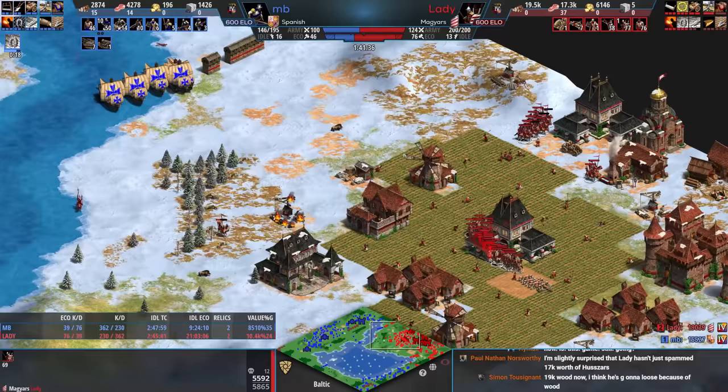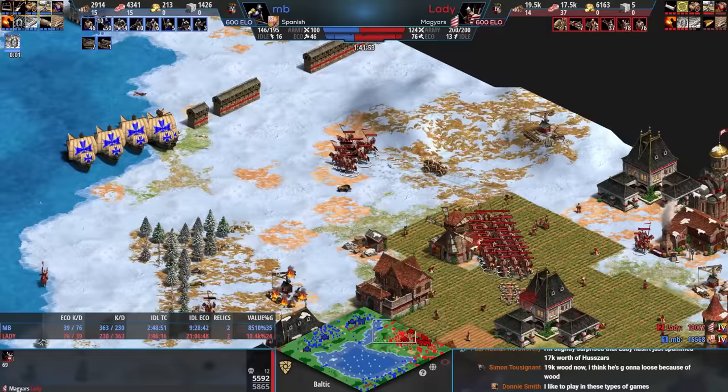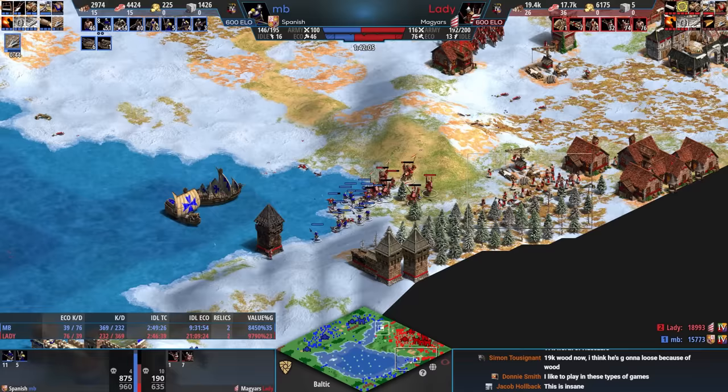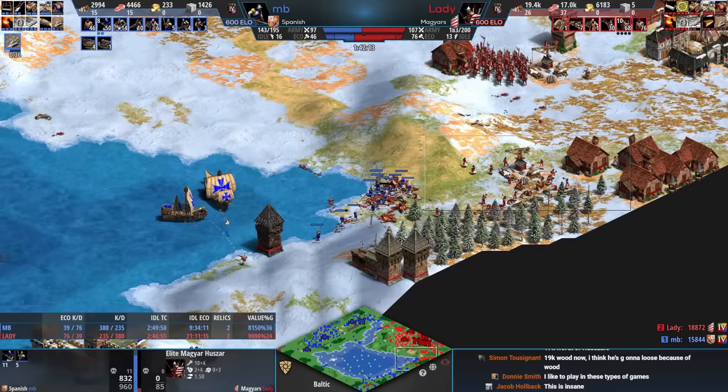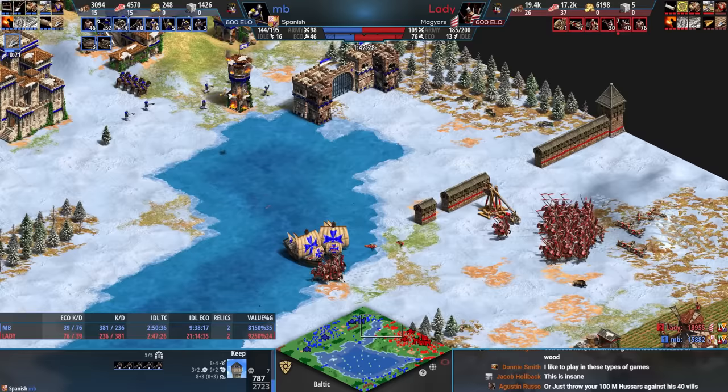Lady is pop capped and can't spam anymore. He's got one treb, which I think was the treb from before and got healed up. Has these Hussars and has the Scorpions. Scorpions will actually be pretty helpful against the ships, I guess. Blue is going to see these lumberjacks and be like, yes! That was my plan! Yes! I will deny your wood! Oh god, you better be careful here, Blue. You had 2 towers before, it might just be 1 pretty soon. That's a lot of army from Red!